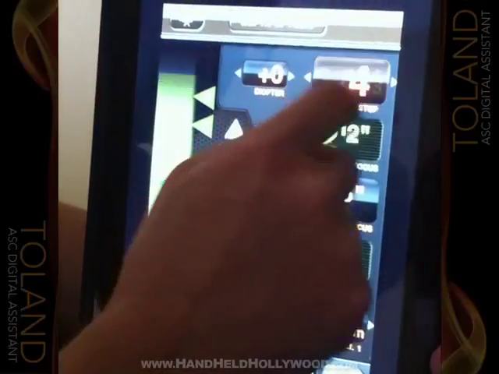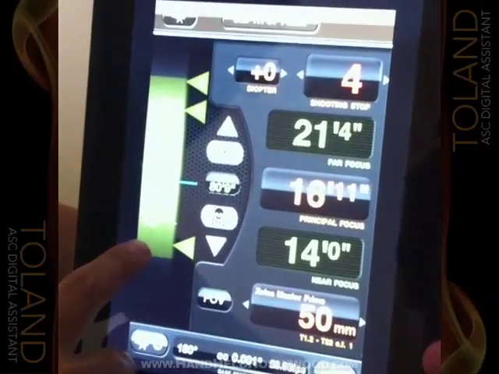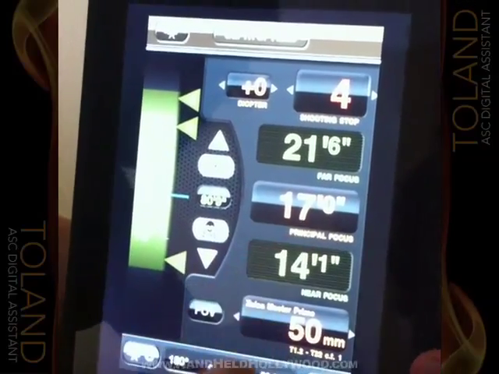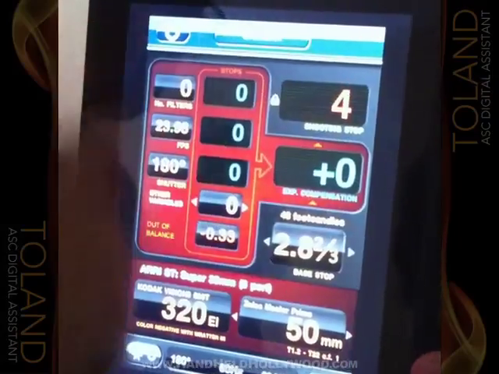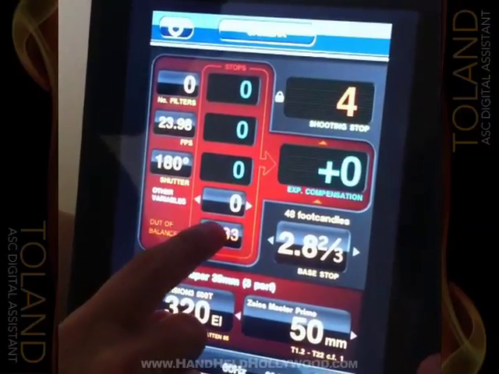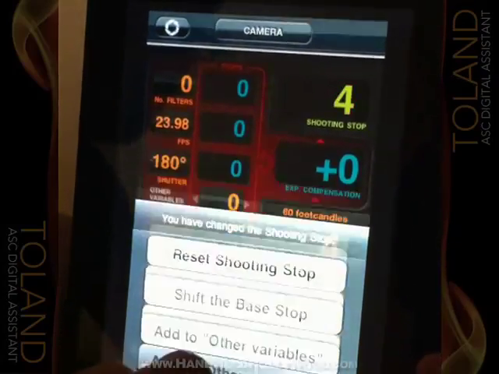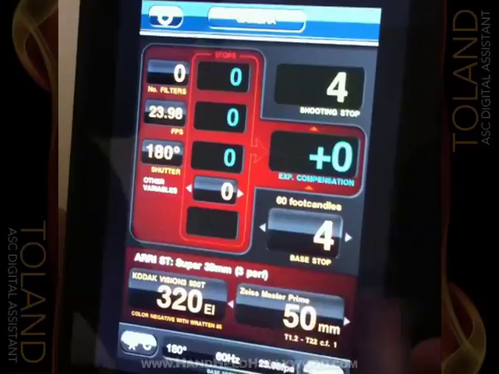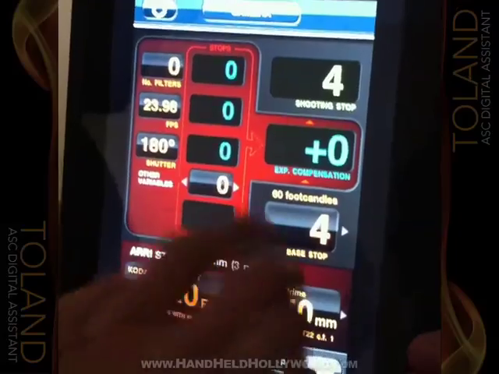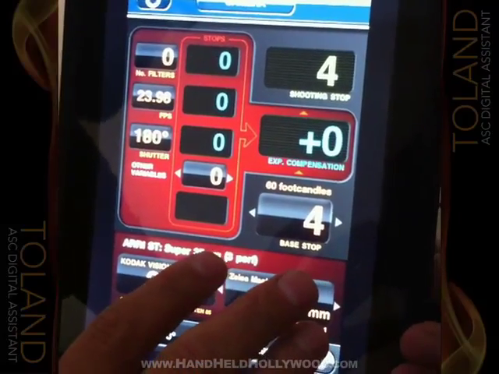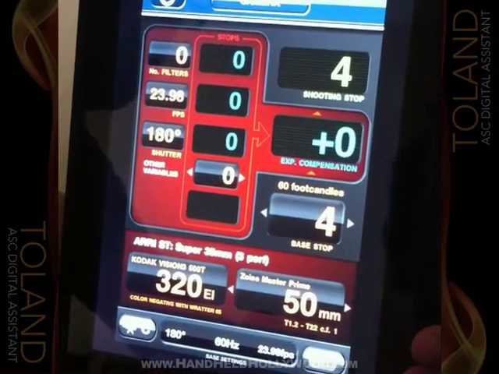What we can do is add some stop to this. So if we go to 4, for example, we can get a split that's going to work for all of those. And we can see our split's going to be at 17 feet. This number's gone red because there's now an exposure compensation which has happened in here with 1/3 of a stop. We just tap this, and we can then shift the base stop to compensate. We have to inform the DP that we need to shoot at 4 to make this all balance out and get the actors all in frame and in shot at the same time.